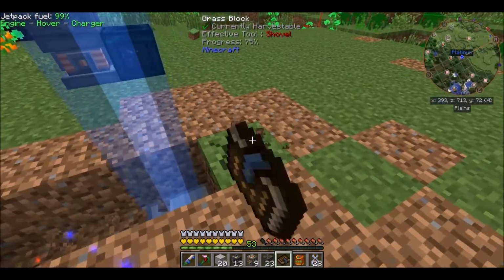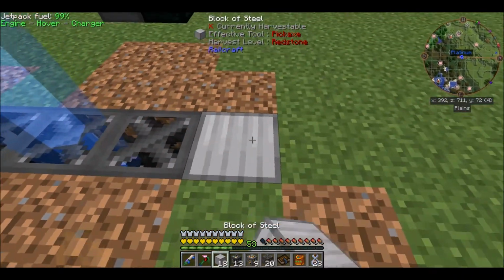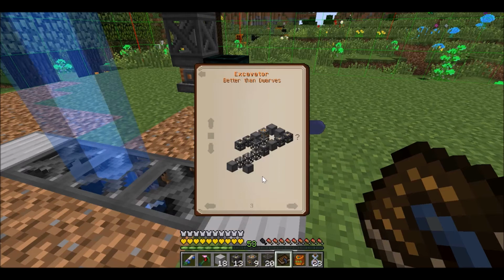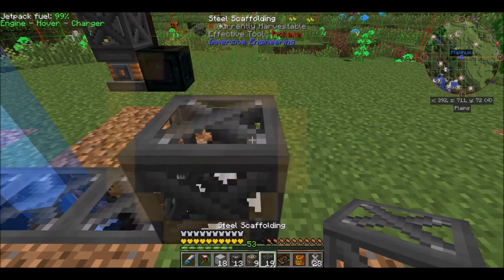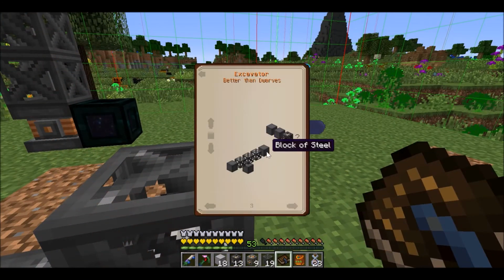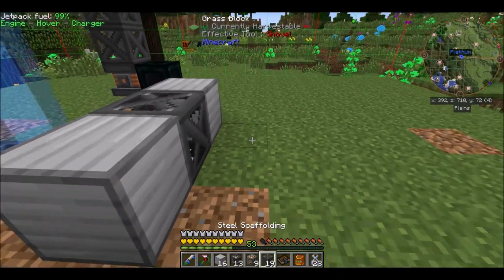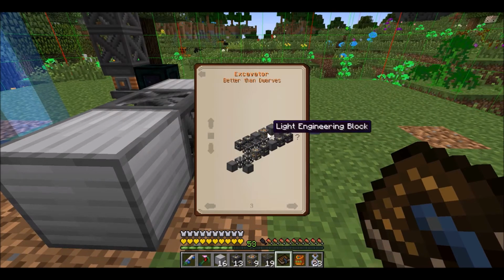So this one is going to be 5. So 1, 2, 3, and then steel block and steel block. So then we go back over to here, and whoa, easy now. Holy crap, this is more complicated. Okay, so over this block of steel is a steel scaffolding. Like that. Then we got block of steel on either side of that. Wow, this is complex. And then we've got 2 heavies and 1 light.